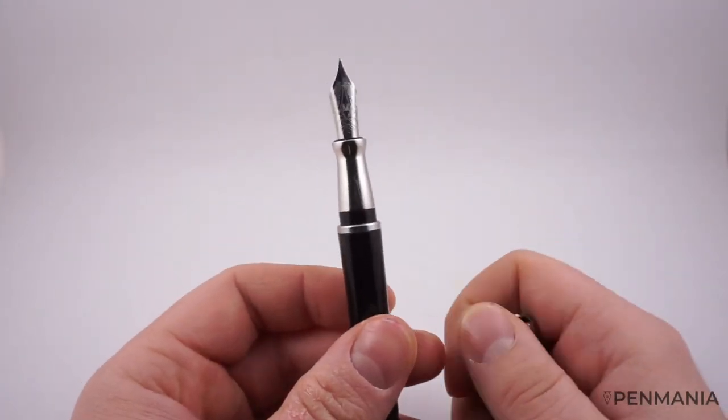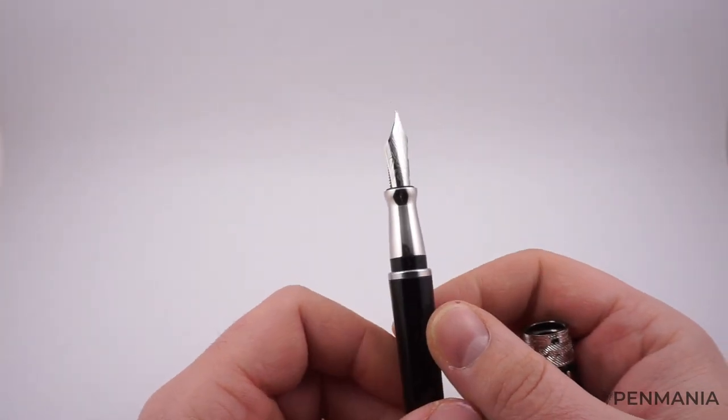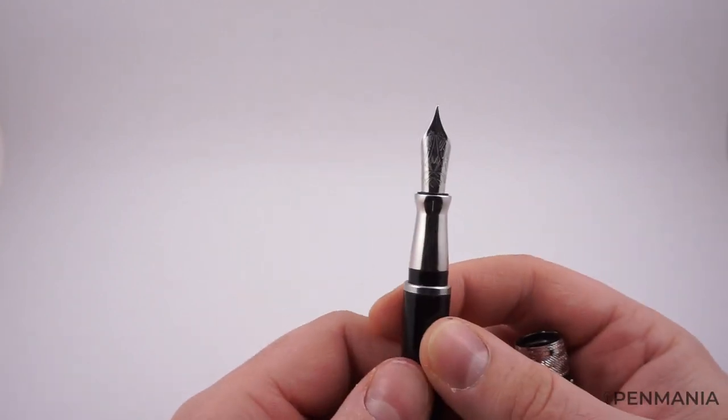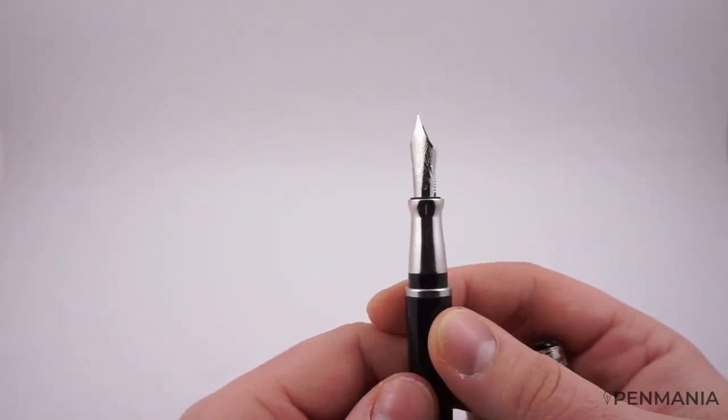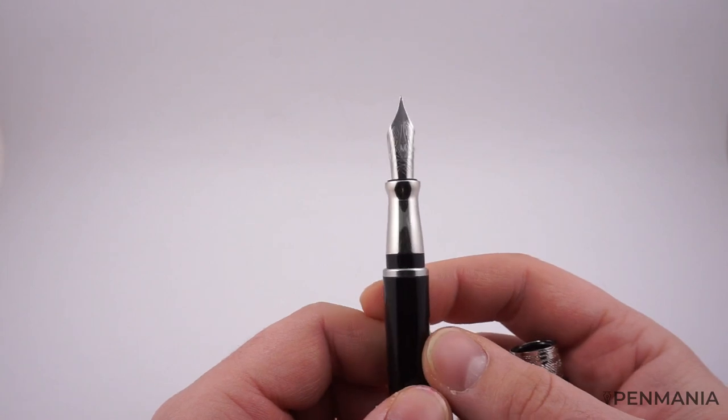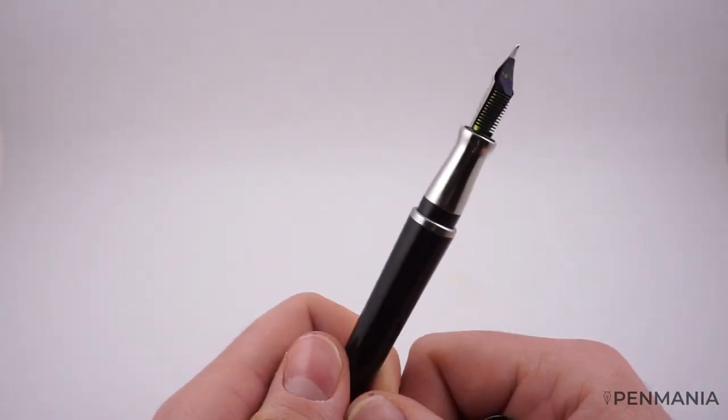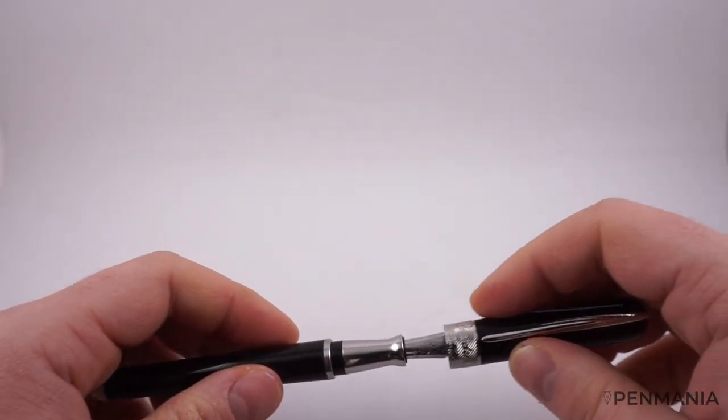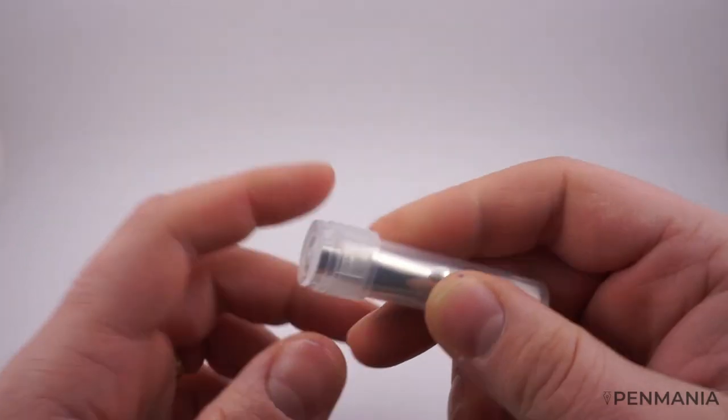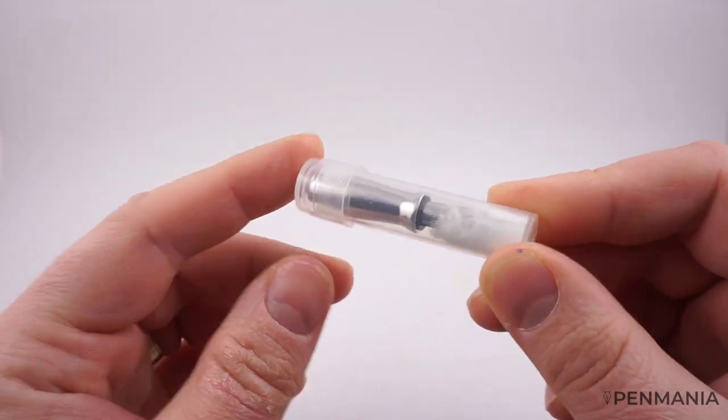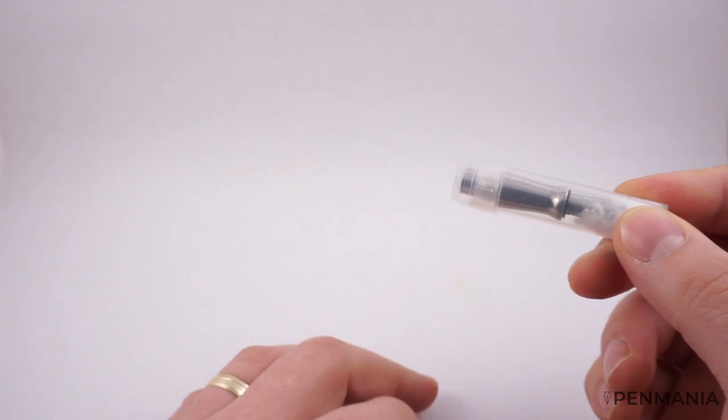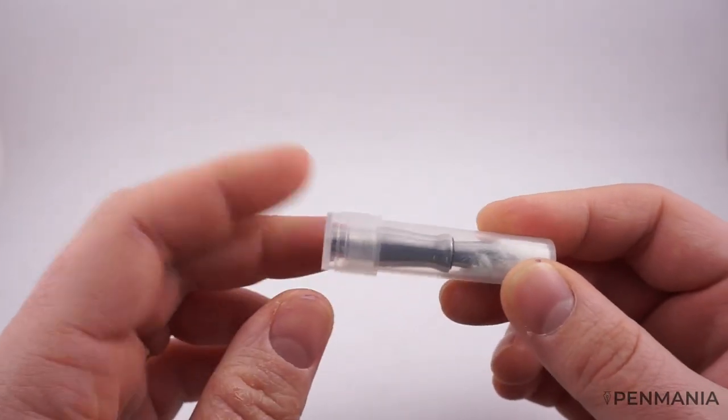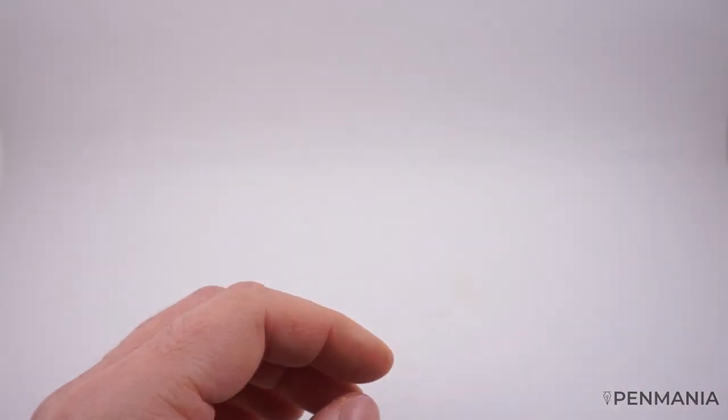I've got in touch with the pen shop from which I bought the pen, and they've sent another section. I discussed with them. I've asked them, 'Listen, this has happened.' They've told me that there is another customer that complained about the same thing. They sent me another section, and that section also had scratches on it. I put it on the pen, I've capped and uncapped the pen several times, and then it started immediately to develop scratches.